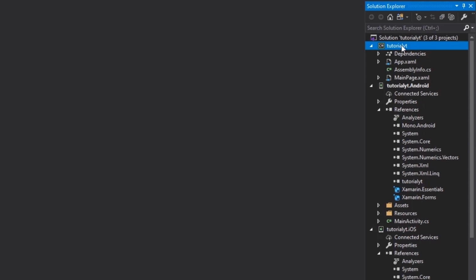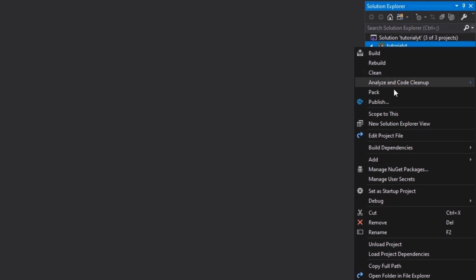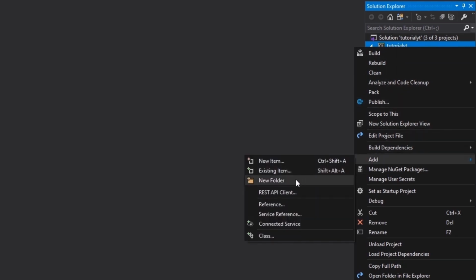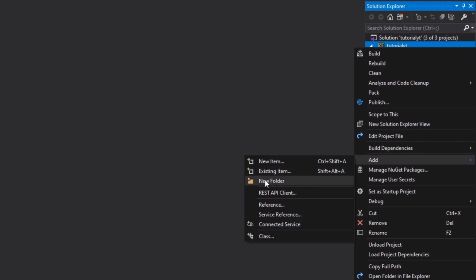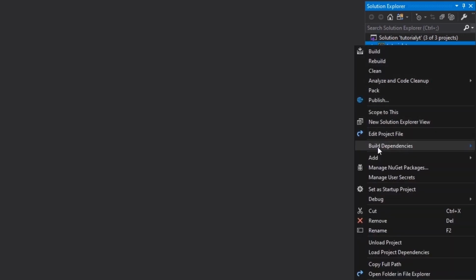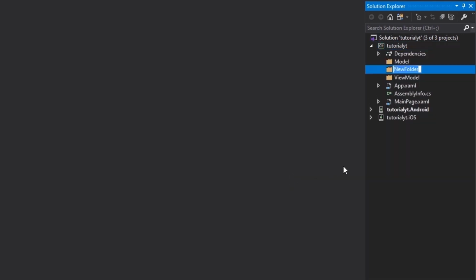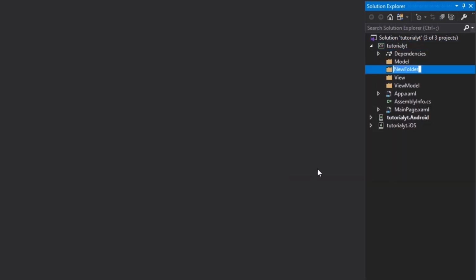I will create a model folder, a view model folder, a view folder, and last, a service folder.